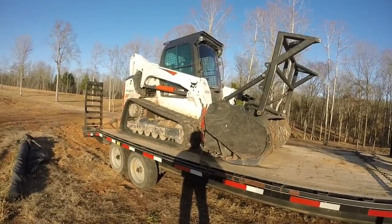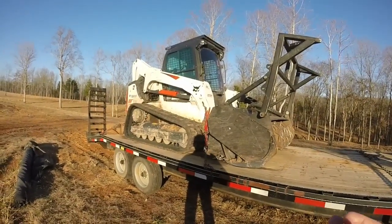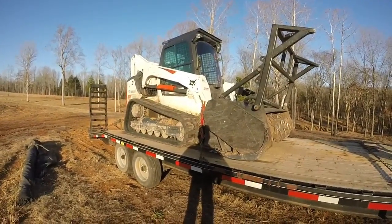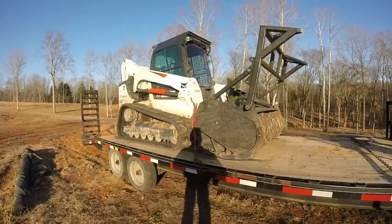tell them to bring a machine out to your place if you have a place to use it, or drive it, or ask them if they have a demo in your area going on where they're going to show the machine to a few different customers and they let you drive it and operate it. That's the best way to do it.